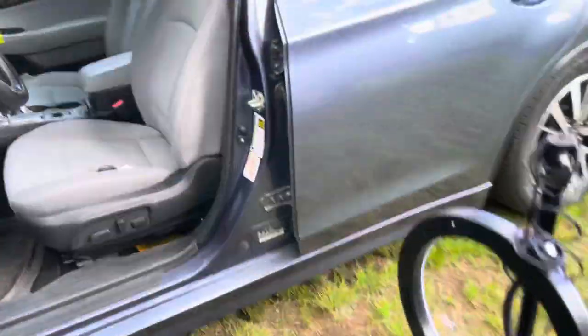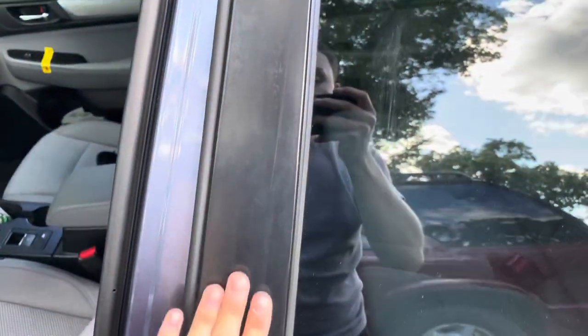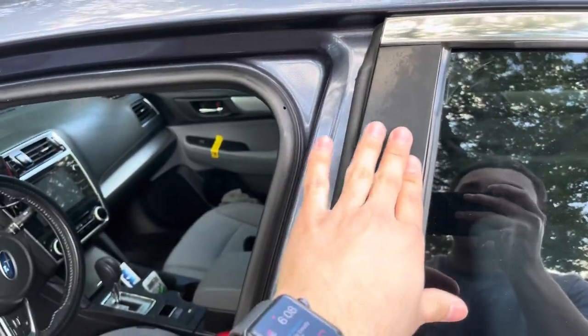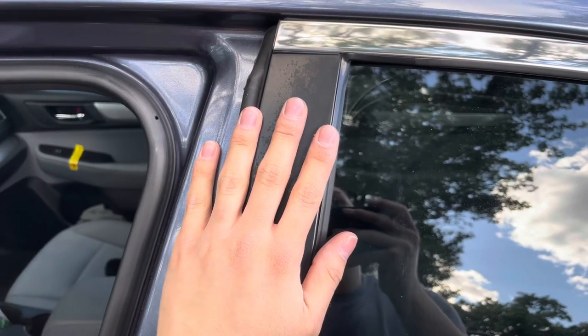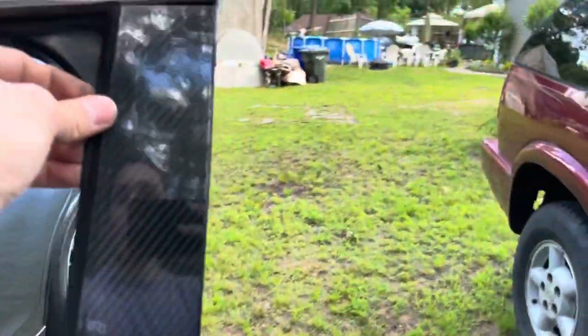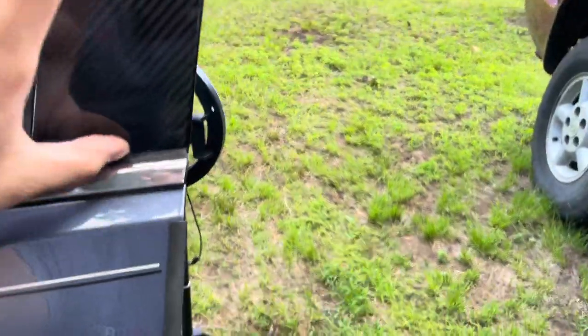Out with the old. These driver's side pillars were rough — the ones on the other side are nice and shiny. I'm not sure what happened; I took it to a car wash and something damaged them — maybe the bristle brushes on those machines. From now on I'm definitely washing my own car because you get better results and you're less at risk of ruining it. Those machines really do mess with your car. But look at that — I wrapped it!